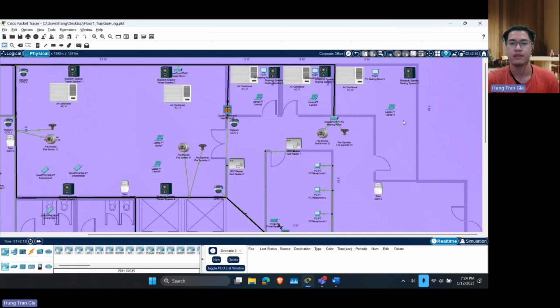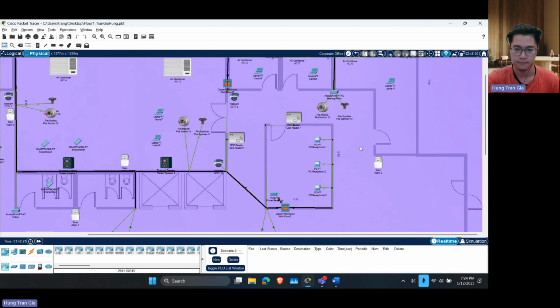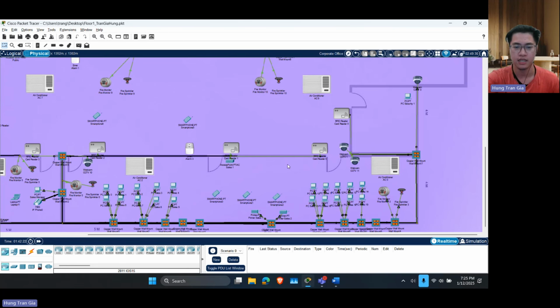Before I talk about the purpose of these meeting rooms, I will explain the floor layout first. And then when I talk about the meeting rooms, it will make a lot more sense. Walking past the reception, you'll see a huge, large room where the sales department resides. Before, when Dr. Yushik gave us the template layout for floor number 1, there were 3 separate rooms here, which were really small.